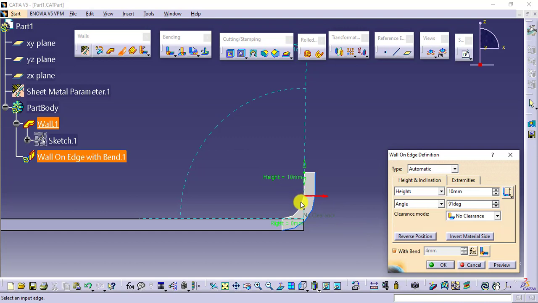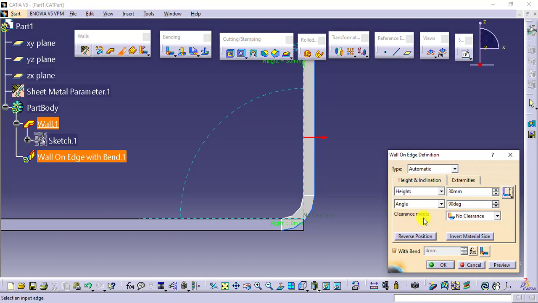Unless defined otherwise, by default what we consider is the inside thickness, because whenever you apply the punches on sheet metal, it is applied from the internal side only. So this particular radius is 4 mm. You can see this bend is already following a formula which we had defined earlier. So it follows the 4 mm bend radius, and it gives us the result of bending, or adding the wall basically. I'll keep it 30.